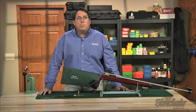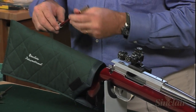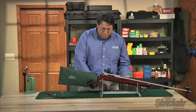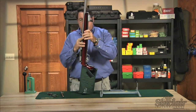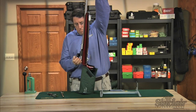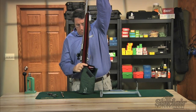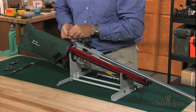Now lock the push rod into place with the thumb screw and then withdraw the complete unit from the action. In most cases, the light pressure from the push rod will have provided enough grip on the bullet to leave it in the chamber. Remove it immediately with a cleaning rod. Or another easy way to remove the bullet is to simply drop a bullet that is one caliber smaller than the bullet you measured — this should easily dislodge the bullet and they both should slide out the breech end.